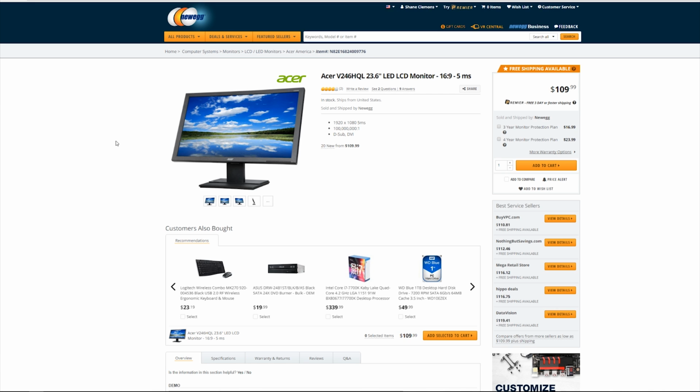This is a commodity class 1080p panel, but if you want a bigger panel, smaller panel, lower resolution, higher resolution, depending on what amount of money you're wanting to spend on your monitor, you can just sort of go your own route here. I picked this one because it's a 1080p 23.6 inch monitor at a reasonable price point. However, if you find a better deal, I highly recommend you go with the better deal that you find.